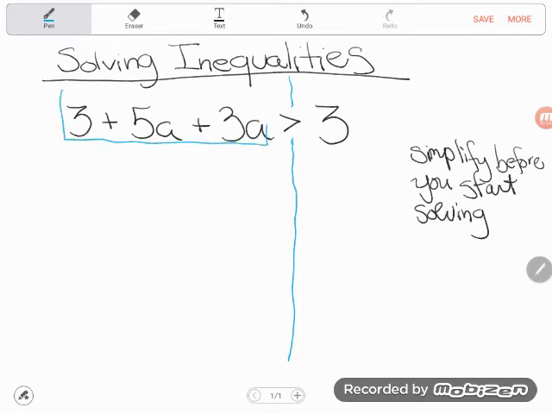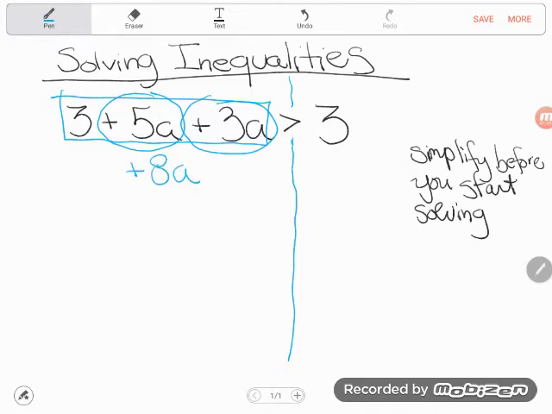So let's consider the left-hand side first. Is there any simplifying we know how to do? Any numbers I can put together? Any symbols I can obey? Well, absolutely there is. I see a positive 5 and a positive 3a. We've always been able to combine like terms, that's add or subtract the same kinds of things. In this case, both these things are a terms. Okay, so I'm going to go ahead and add them. If I have 5a and I add 3 more a, that will give me a total of 8a, positive 8a.